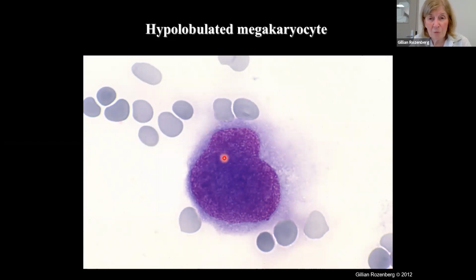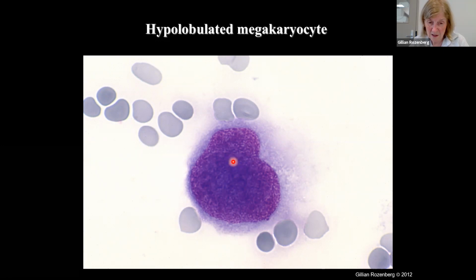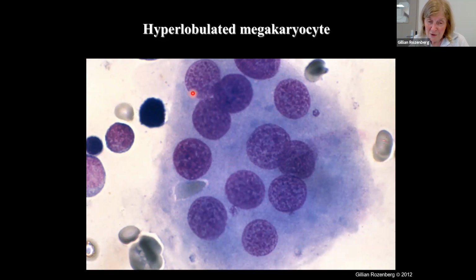Here we have a hypolobulated megakaryocyte. These will be found towards the end of the film in the bone marrow, perhaps not in the peripheral blood, but in the bone marrow. Because they're large, they'll go to the end of the film, so you can look at the end and see what the megakaryocytes look like. So this is hypolobulated. It's just got one lobe to the megakaryocyte. This is the hyperlobulated. So this has got a number of lobes. This is a huge megakaryocyte. You can see that it was too big to fit into the actual image.